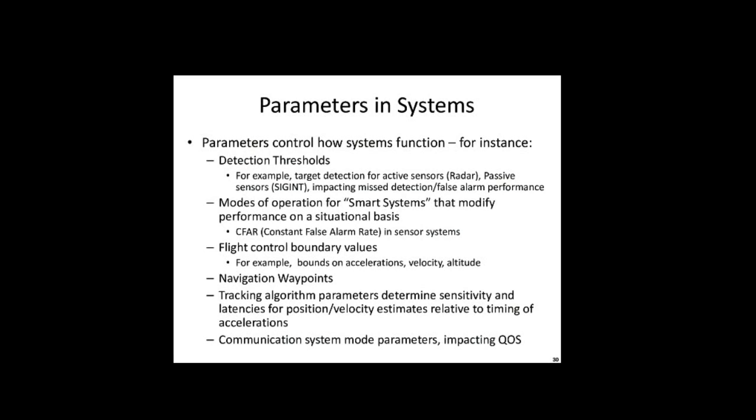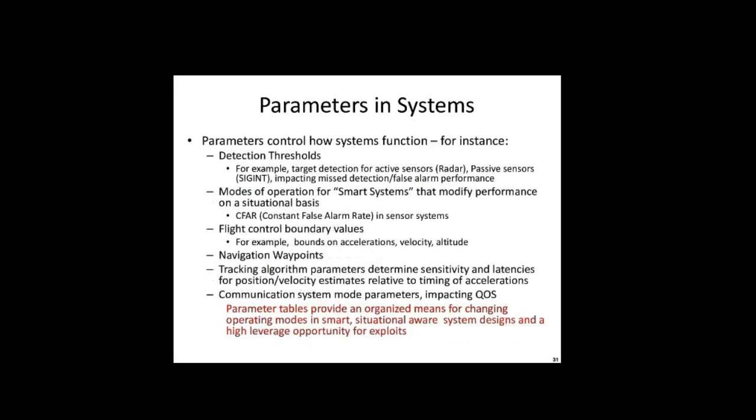Smart systems have modes. And so if I change the mode, it's going to operate differently than I'd like it to. Navigation and waypoints, tracking algorithms, responsiveness to changes in position and velocity, communication systems, power levels for communicating. All these are parameters that I can adjust through a cyber attack. Very simple cyber attacks. I can monitor them, and I can decide then how to deal with them.